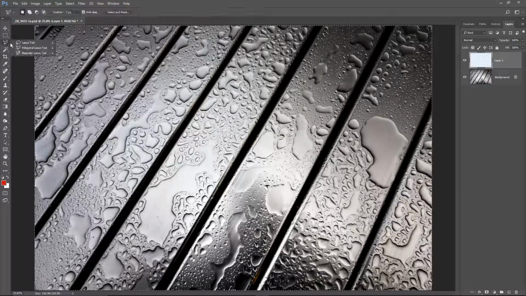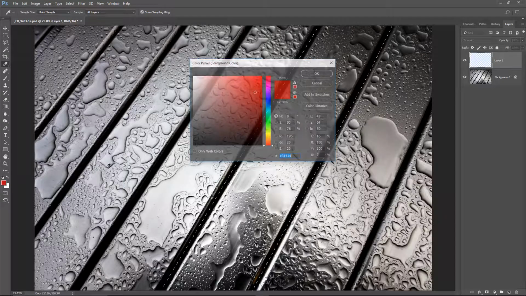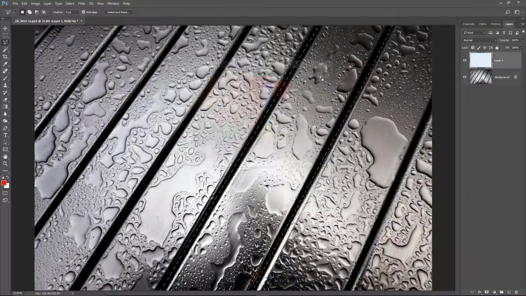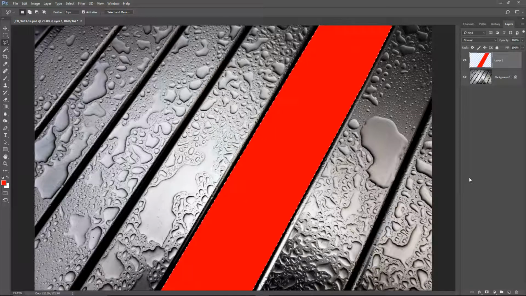So picking up my polygonal lasso tool, because we've got a black area here, as long as I'm in that black area, that's all I need. So I can go up along the top, back down, across, join up. All I've got to do now is flood this with red. Let me go with the boldest red and we'll check that out as well. So I can flood that selection with Alt backspace.